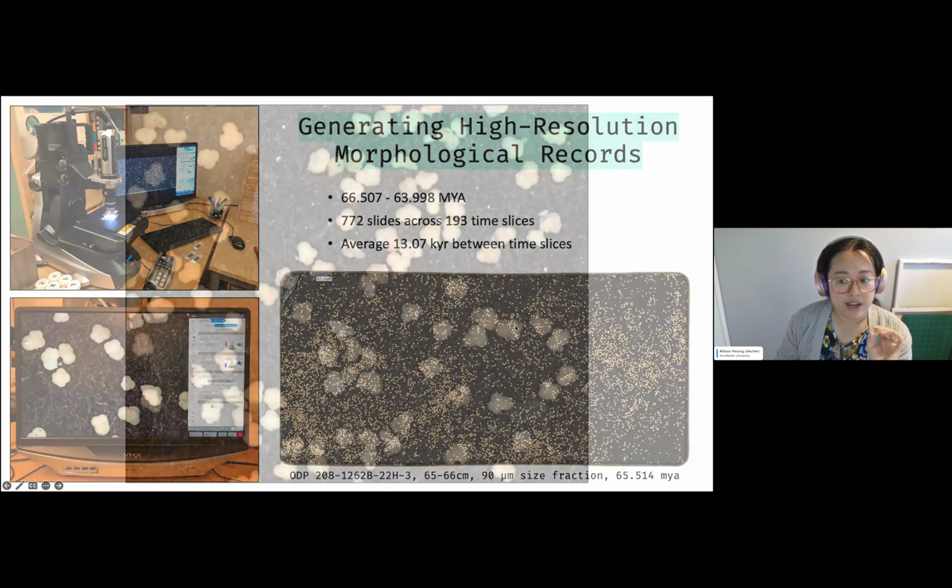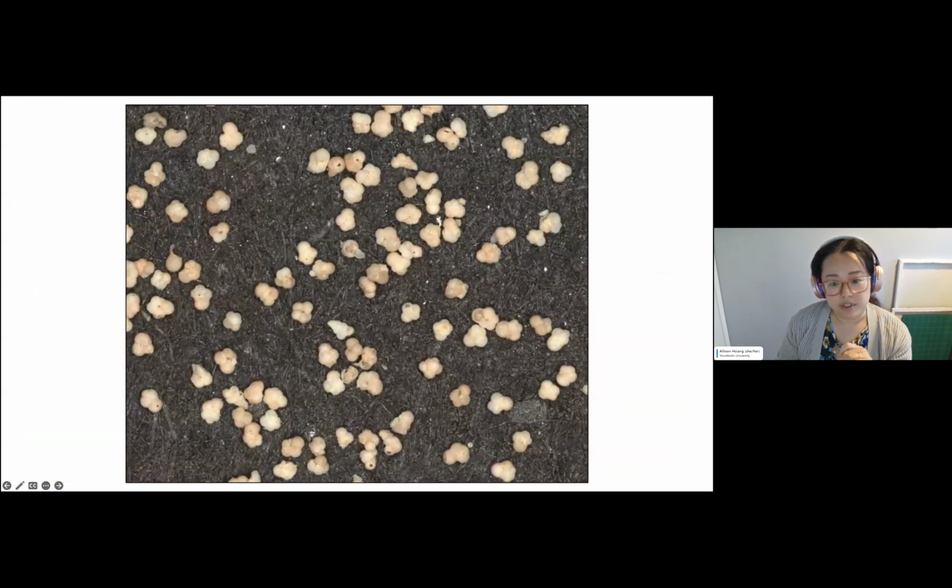So what that means, however, is that we have to be able to pick out the individuals that we actually want to measure in a given circumstance. So for instance, you will have individuals that are broken or fragmented, and we want to be able to pick those out, because if we're trying to get an idea of the size distribution of the entire organism, body size, we can't use fragments. So we want to have a way to do this automatically.